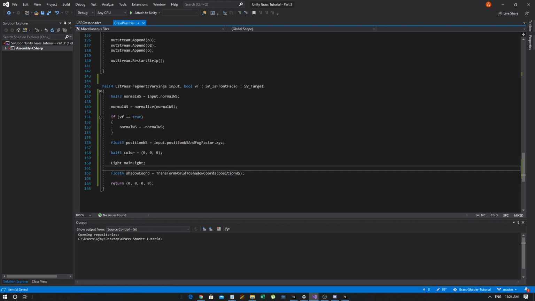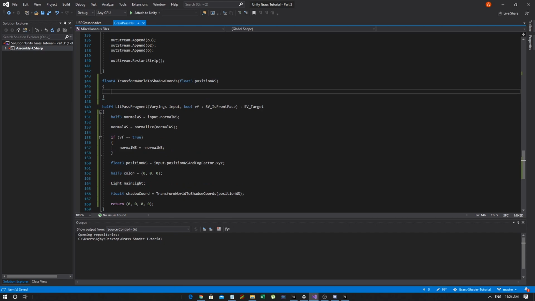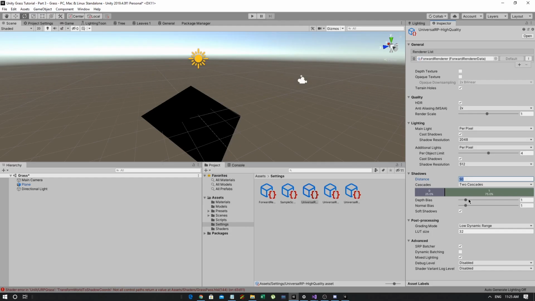So what is this doing? Well, nothing yet because we haven't created this function. Let's go ahead and do that. Let's say here we want a float4 and we need to pass in a position world space. The thing with lights is making sure that the shadows scale across the different distances and look kind of similar.